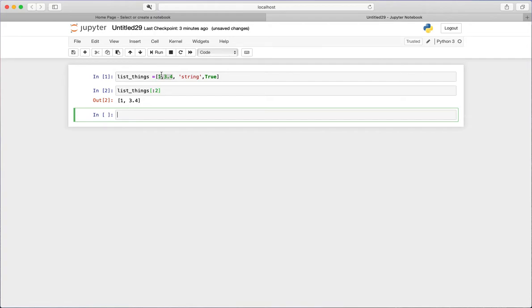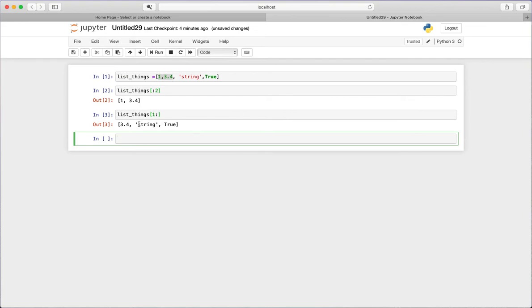When you say 1, it will ignore the first element. This is how we do it. You put the 1 here before the colon in the square brackets, so you slice from the 1 and onwards, and you ignore the first. So you get 3.4, a string, and a true, a boolean.